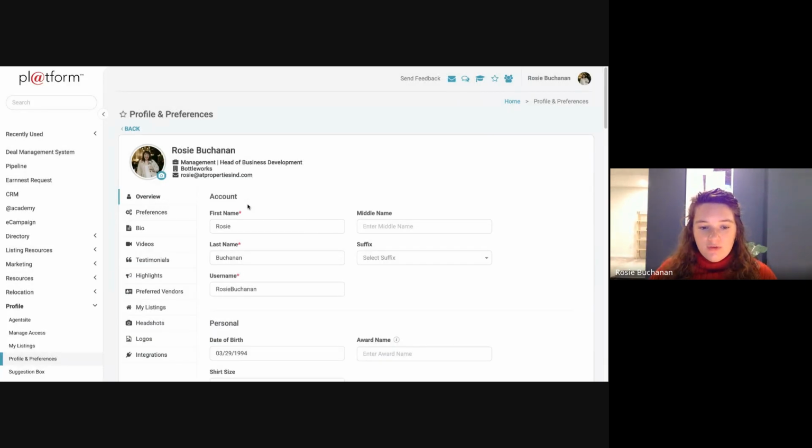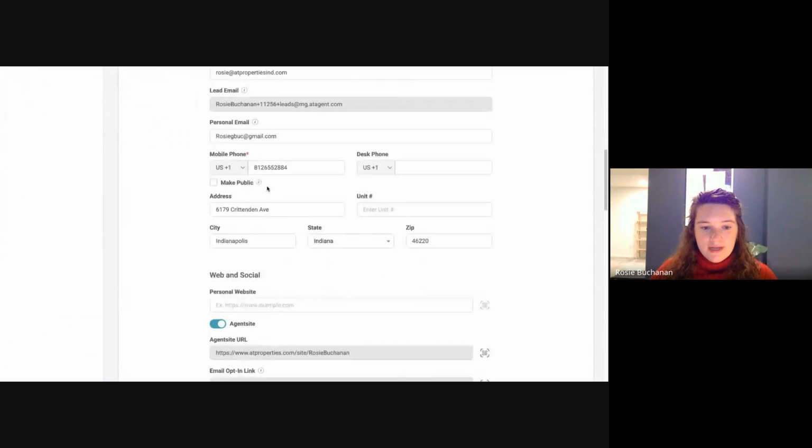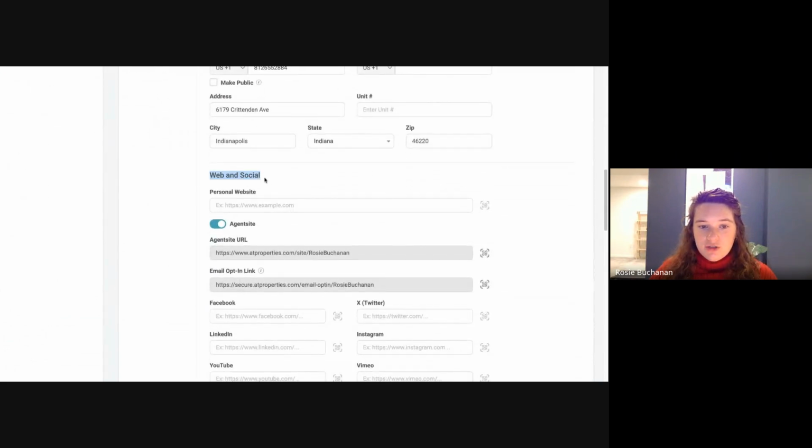And in this overview tab, if you scroll down under this web and social section, if you put in a different link here for personal website, that is going to change out the link on your bio on our website. So feel free to put in whatever you want to here. It's going to auto default to your agent site. But if you ever wanted to change that, you can just update that link here.